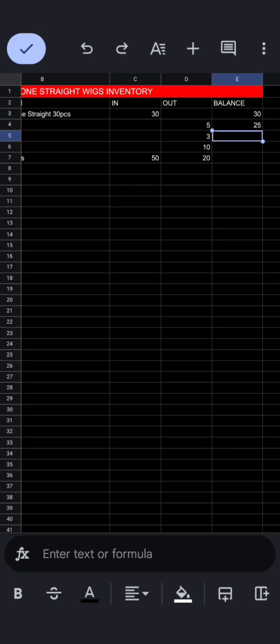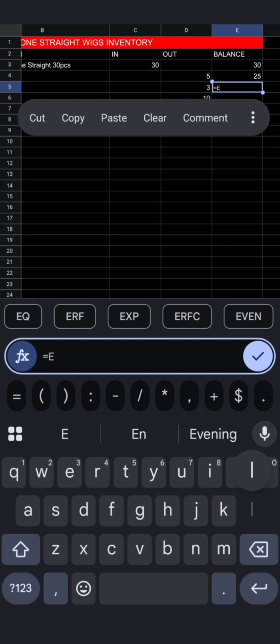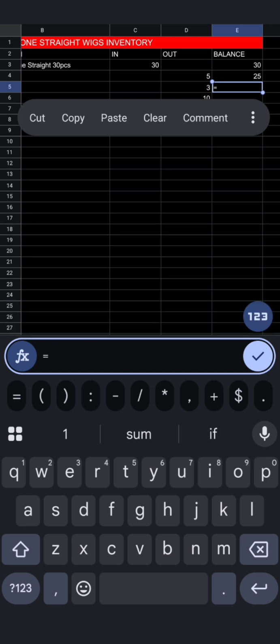If it was a system, I would just have to drag it down, but since this is not a system, I'm going to be inputting the formula. So equals balance plus in minus out.